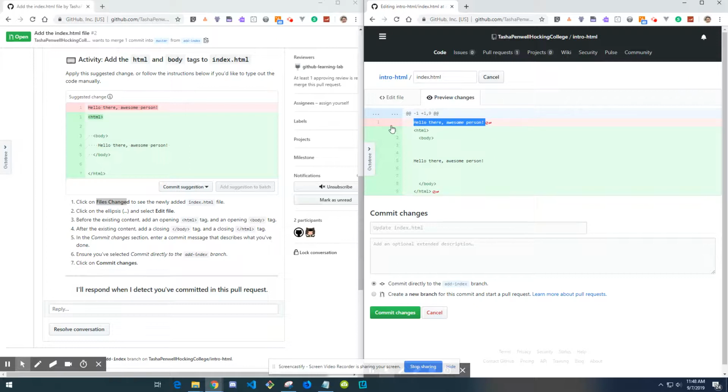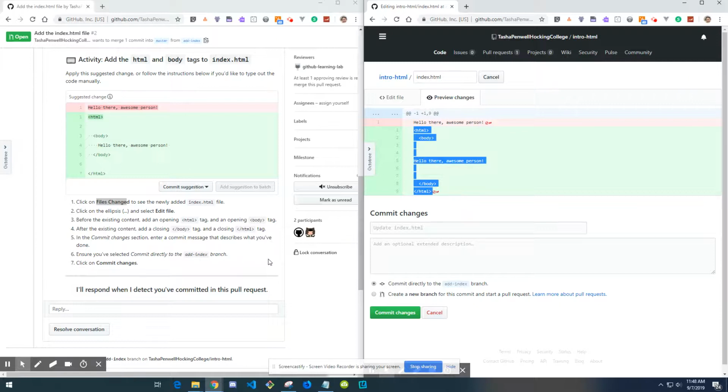But I guess it reads it because it's not on line 1 anymore. It's now on line 5. It's considered to be deleted, I suppose you could say. So just be aware of that. And then the green is the things that we've added, or our changes that we're applying to this file.